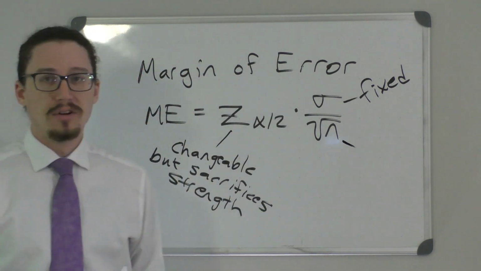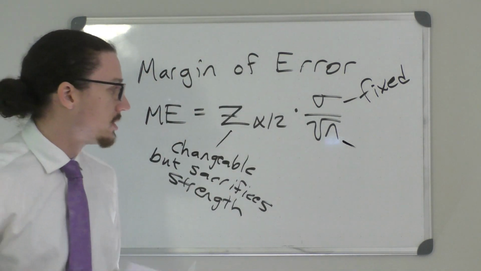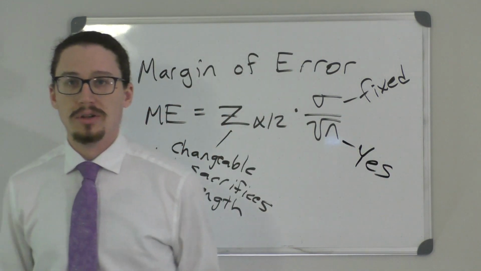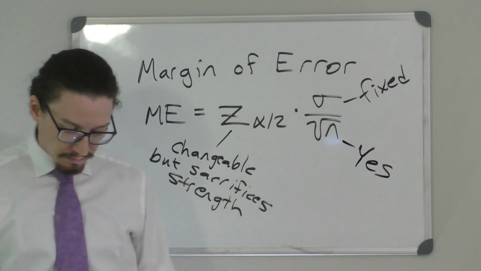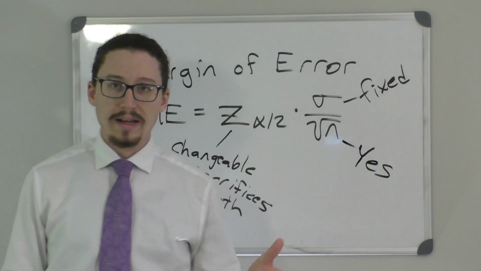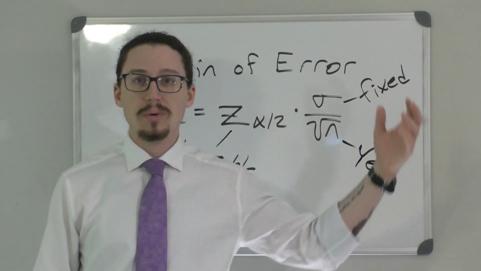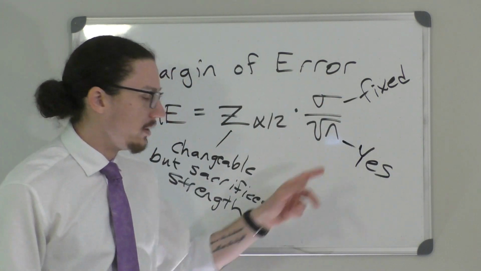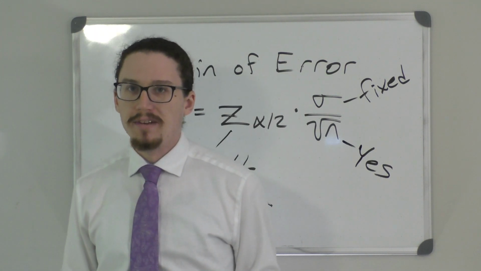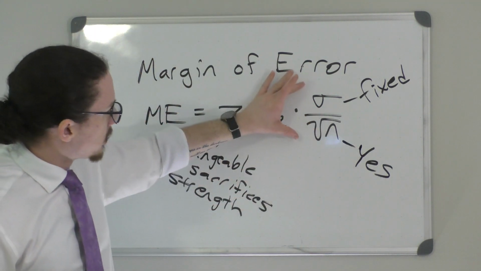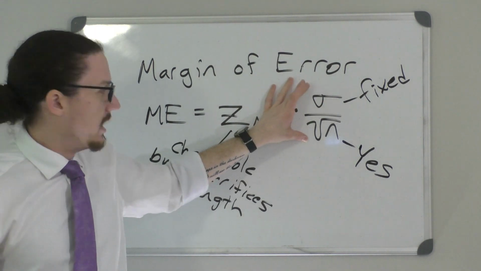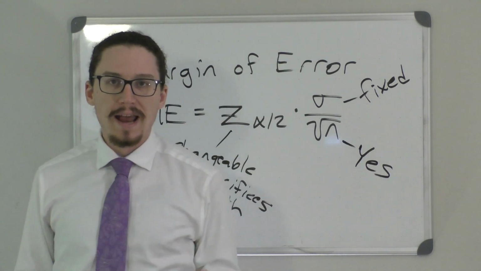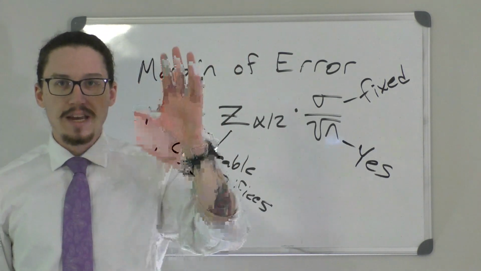So that leaves one thing left, our sample size. Can we change our sample size? Absolutely. We can make it whatever we want, especially if we're going out and collecting data. We can collect as much data as we want to. Another good thing about n is that we already know it's going to have an effect, because we talked about how changing n changes this term, our standard error. We talked about that in chapter 8.